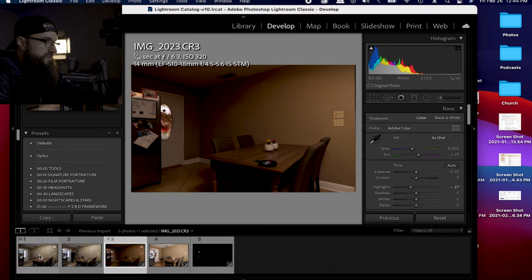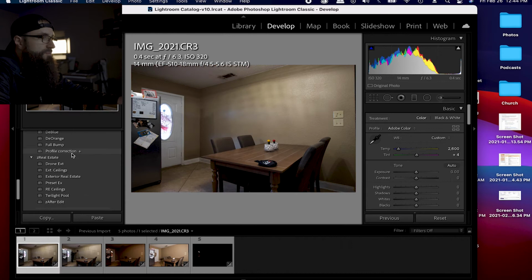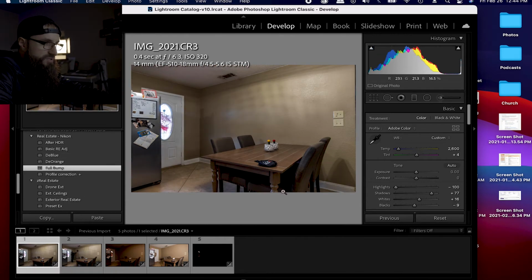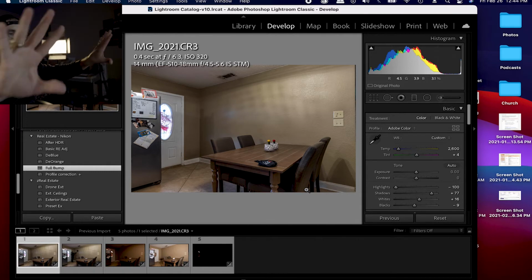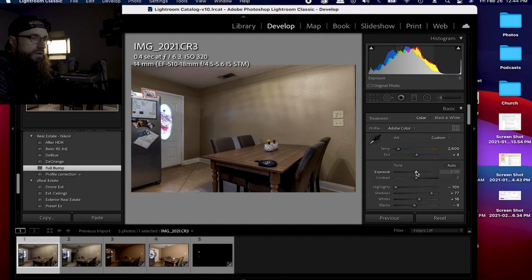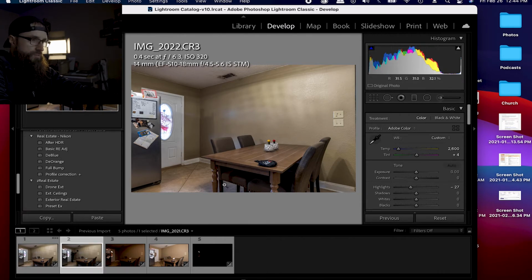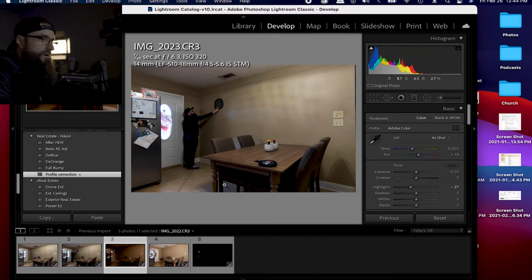Let's do some basic bump stuff. If you've seen any of my stuff before, you know that I have what I call a full bump, and it lifts the shadows. You can see everything twitch, kind of evens out the photo. I want my brightness to be about right, the peak to be about right of center, and so we already matched up the white balance on this. Go to my flash shot.